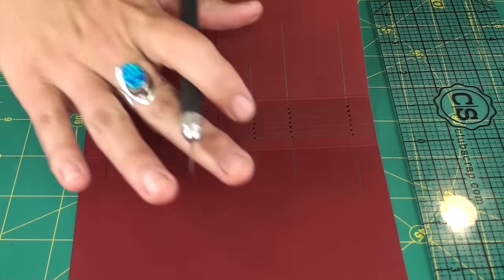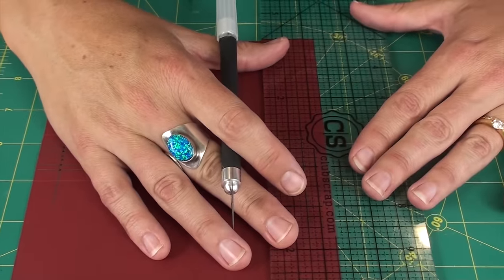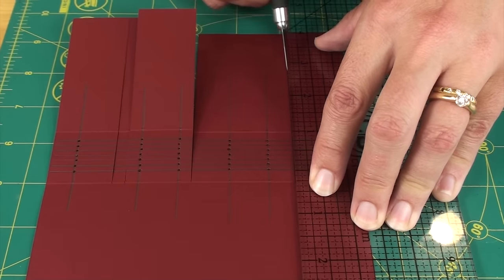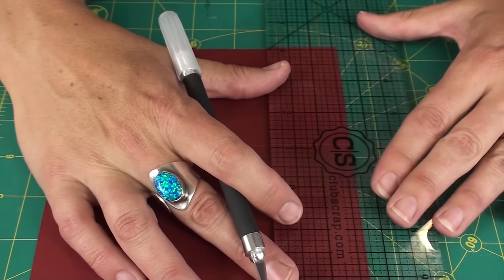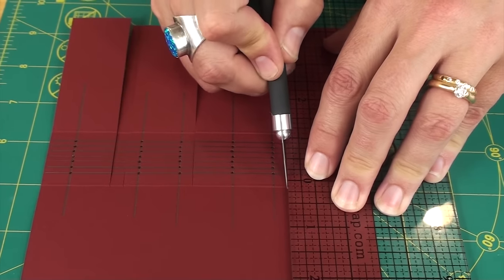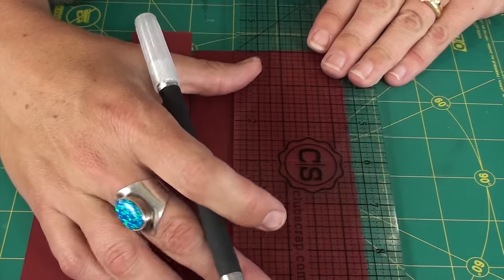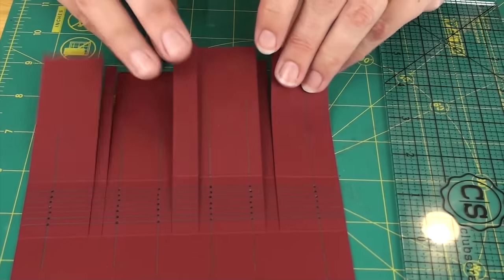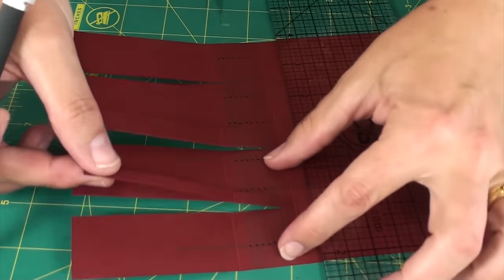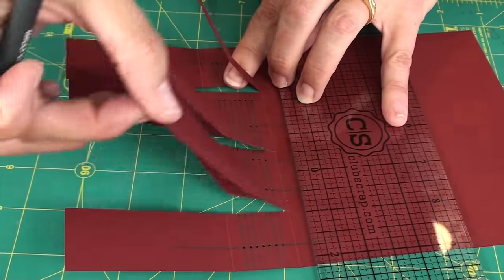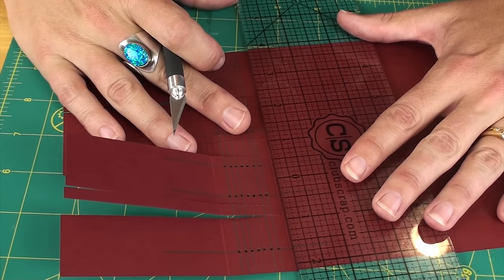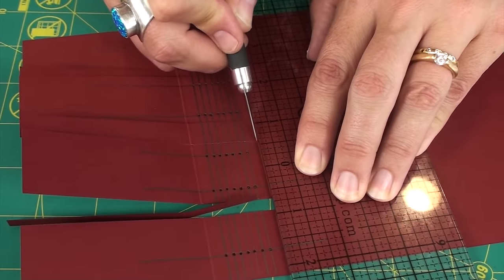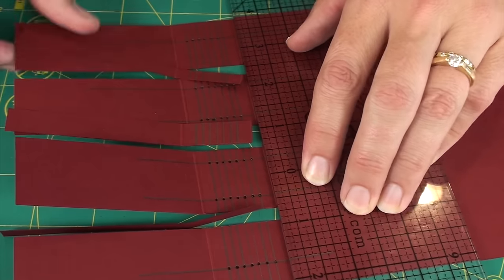Now, what I'm going to do is just rotate this and do the exact same thing from the edge, one-and-a-quarter-inches. Check my vertical alignment, firm even pressure. I'm cutting from the spine to the edge this way. Scoot it down to one-and-a-half. Basically now I'm preparing these tabs that create that peek-a-boo binding, which I think is so cool. But it's not necessary, so if this freaks you out, just skip it. Now I have all these little fingers. Each one created this narrow strip. We need to remove these. I'm going to take the grid ruler, place it along the score line there, check my vertical alignment, and with my craft knife, make a little cut where those three tabs are situated and remove them.